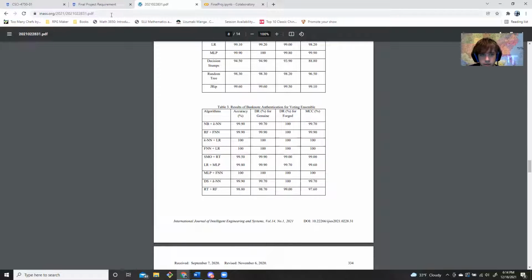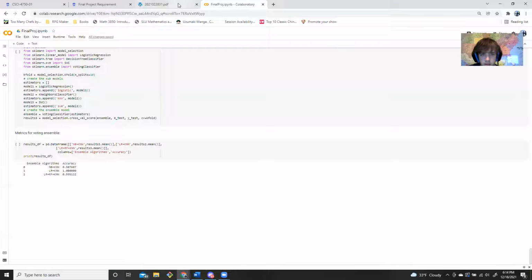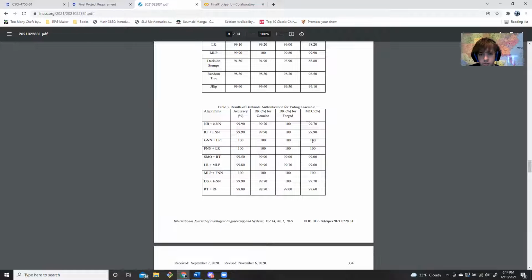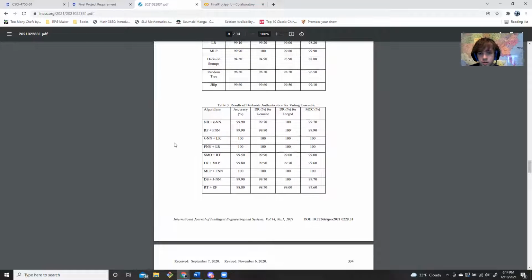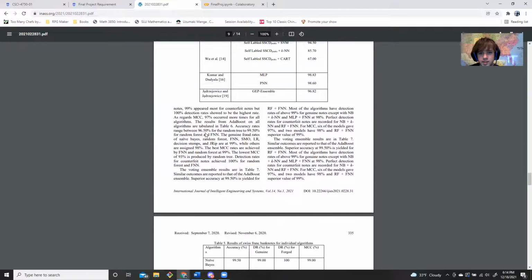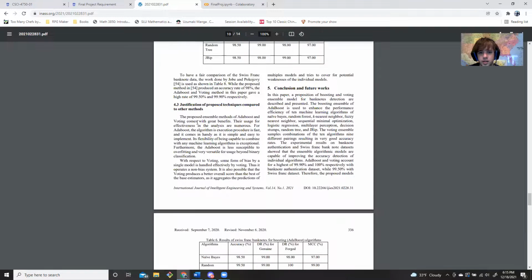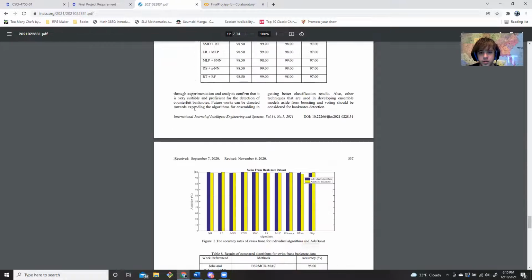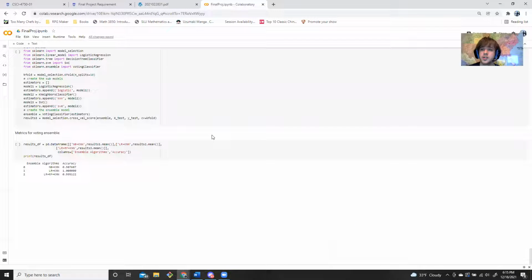They also did LR plus KNN. They got 100% across the board, no surprise. Mine was very similar to that. That score was almost the exact same. I don't believe they did any 3-part testing, but it was very similar. I was very pleased yet again to get something similar to other scientists out there.